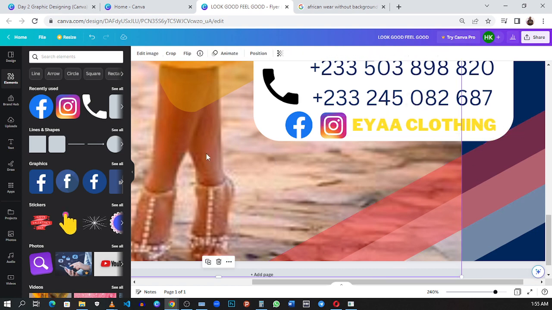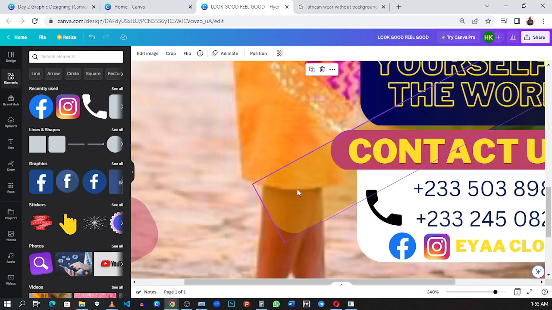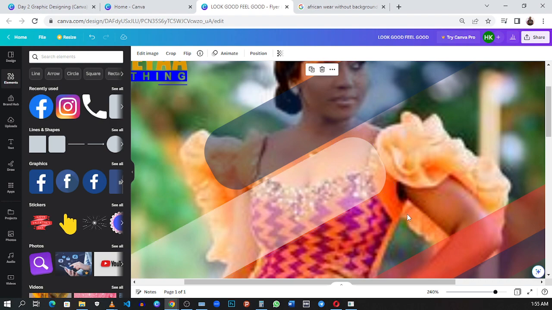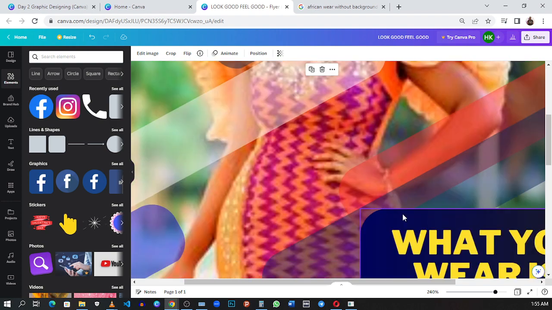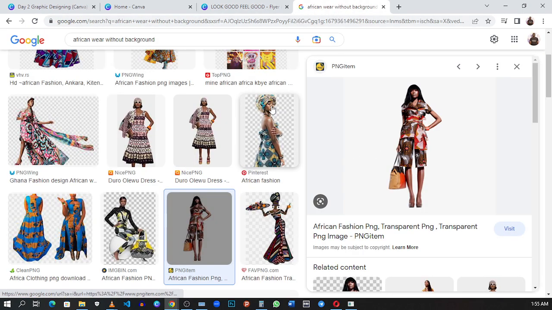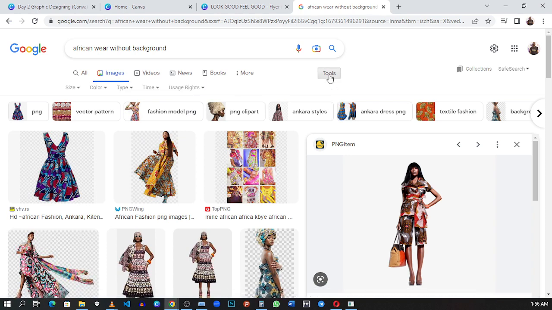I think I'm okay. Now this blurriness, normally it depends on the picture you downloaded or the picture you inserted. When the picture is not big enough, that's why normally when I want to download a picture, this side is a thumbnail and this is the actual picture, and you always have to make sure you get a bigger picture. So you filter them out. You come to tools and then you come to sizes and then you select large size.